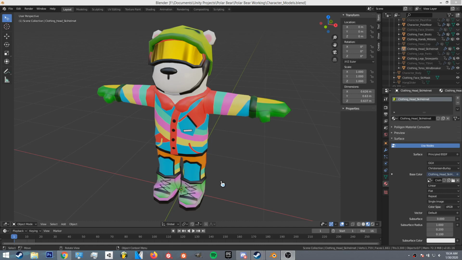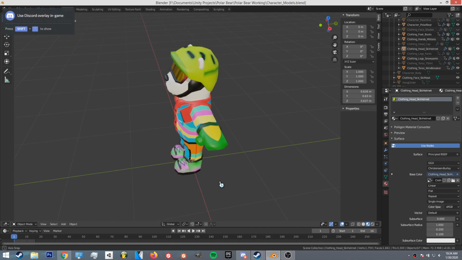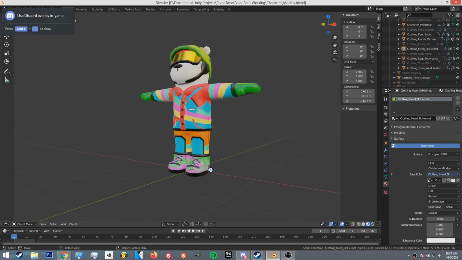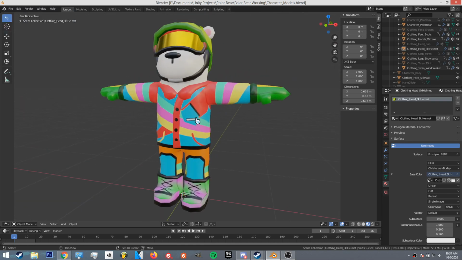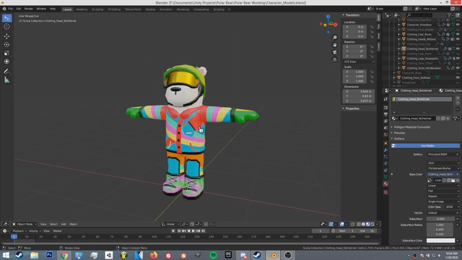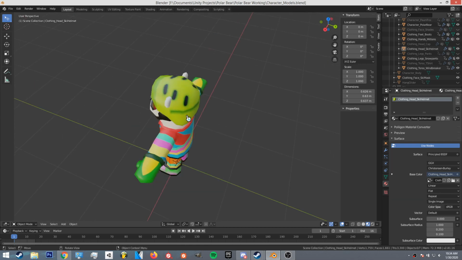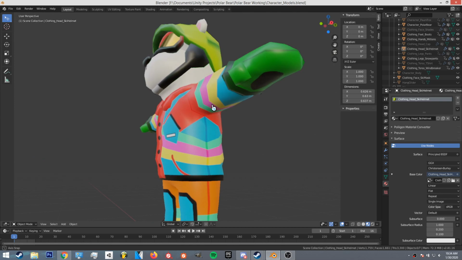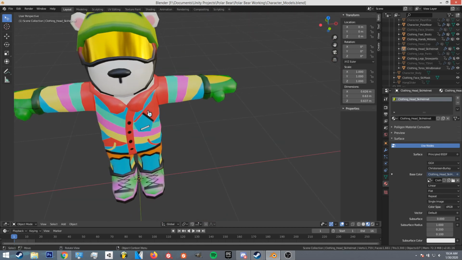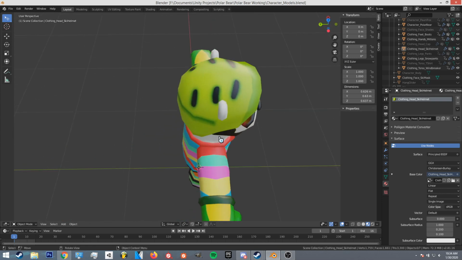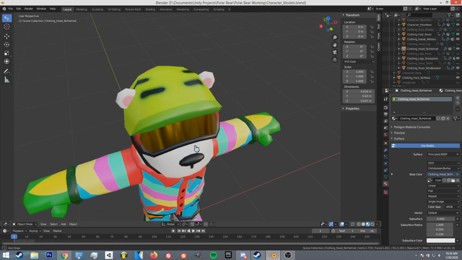This Wednesday I finished off the skiing costume wardrobe kind of thing by making some boots, gloves, and a helmet. I think they look pretty cool. His whole costume has a ton of color, which is pretty neat. I love the little gradients on his helmet. I might update some of these guys and put more gradients on them. So I think it makes it look a lot more 3D, I guess.